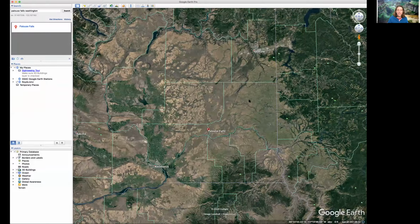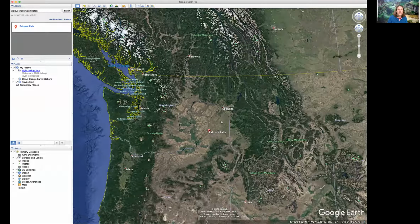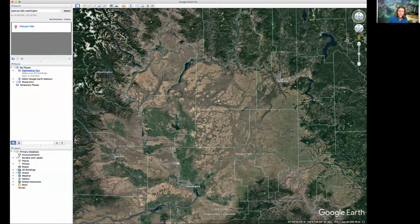The other story is a story of flooding, and some will also be familiar with this story. So this area and this topography is called the Channeled Scablands, which I think is a really cool, funky name. The Channeled Scablands are called that because they are land, mostly this basalt, that was carved out during huge floods. So there was a glacial lake in Montana, glacial lake meaning it formed and was dammed by a glacier instead of land. Periodically, that glacial dam would fail catastrophically. There would be huge floods, and all of this water would come all the way over from Montana into Washington and carve out these huge channels. So we can see some channels even here from the air.